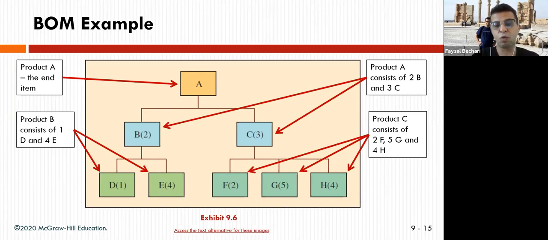And here, what's the bill of material? Let's say if the customer is on the top of A, the bill of material for the customer is A. But if you are in charge of producing A, your bill of material would be 2 units of B and 3 units of C. So each stage has a separate bill of material, and then you have a full bill of materials for them. It's called BOM.